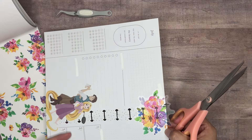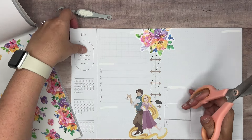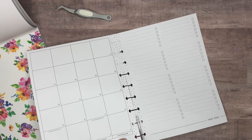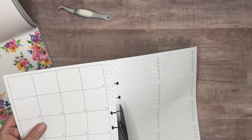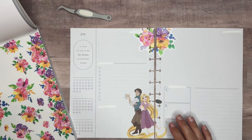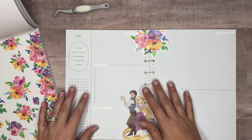I also bought a few of them for presents for Christmas, so I did a little Christmas shopping during that last big sale. I think they might have a sale going on right now as I'm filming this. If you sign up for their emails, they'll send you an email or text when sales are happening. You also earn rewards through the Happy Planner if you shop and sign up for rewards that you can use towards other products later on. I like to use my rewards to get new items — I don't like to pay full price for stuff, so I'll use my rewards towards new items so I feel like I'm not paying full price. That helps a lot.